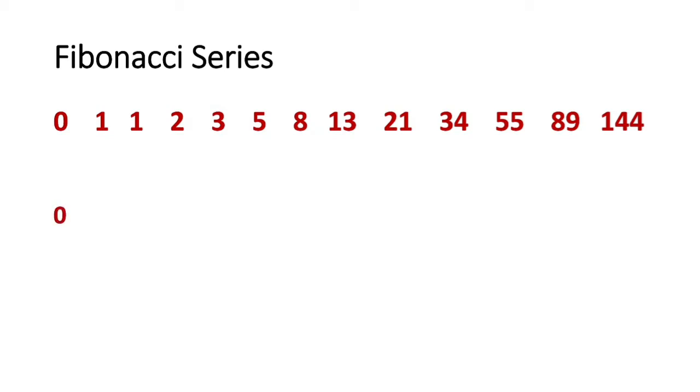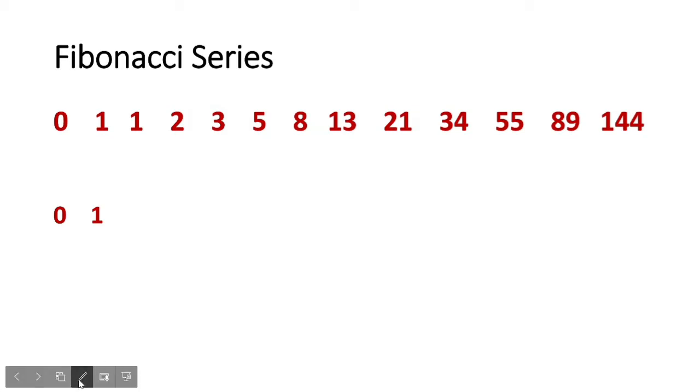So clearly visualize that the first two terms of your list are 0 and 1, right? So the starting two elements of your series will be 0 and 1, right? After that, the third term is 1 again. So now, where did this particular third term come from? It is the summation of the two previous numbers.